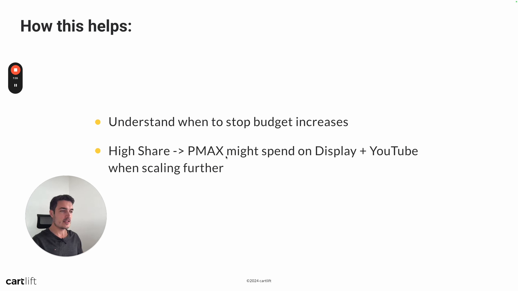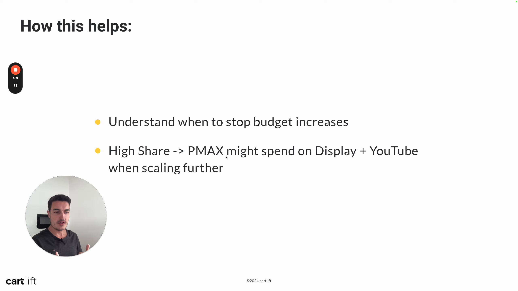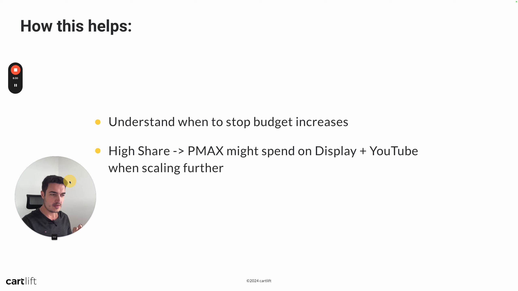Because a high share typically means that a PMAX campaign might now spend more on display and YouTube once you try to scale further. For example, if you spend $1,000 per day on a PMAX campaign and Google says you have a search impression share of around 94%, and you try to spend $1,500 per day, you are not scaling by another 50% on the shopping and search network. Rather, that budget will probably go into display, YouTube, and all these visual networks first. This doesn't necessarily have to be a bad thing — Google is becoming more of a push marketing channel, which can be very scalable. But if your assets aren't designed for it, or you simply don't see performance on those push channels and all your sales come from shopping and search, then this is an indication that you probably shouldn't scale, because all the additional spend will go to networks that aren't performing as well.